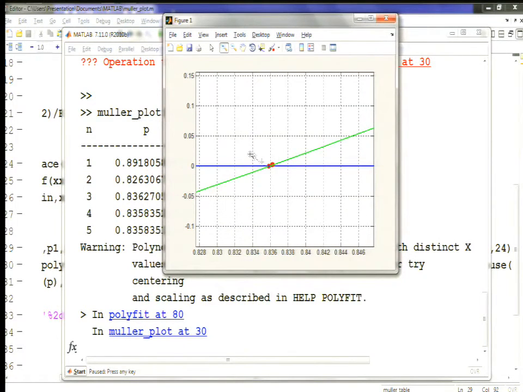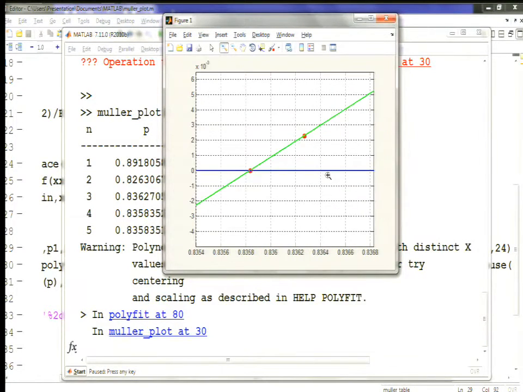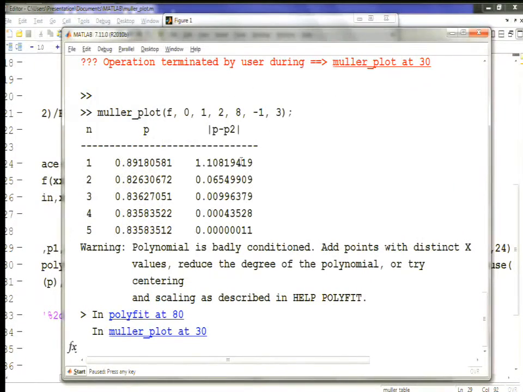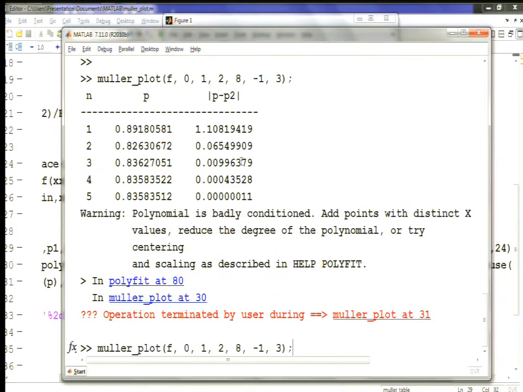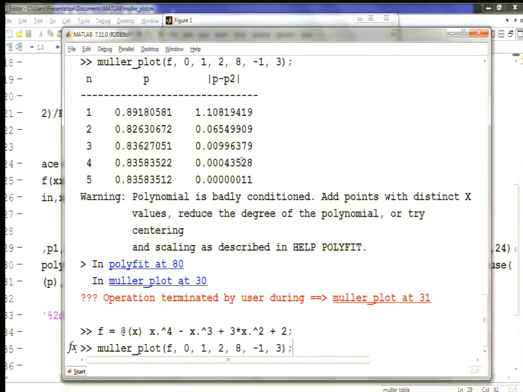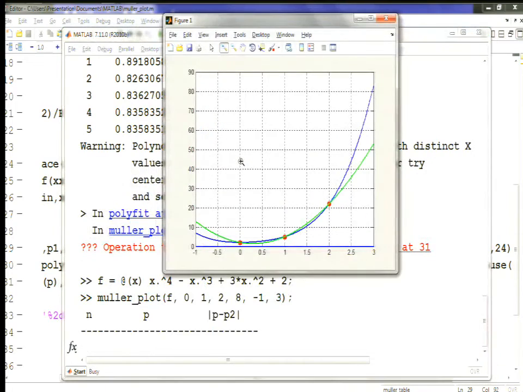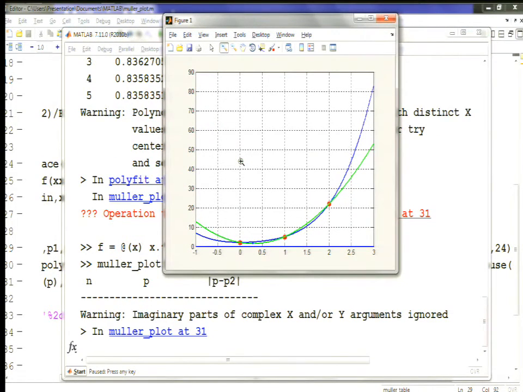Well, so not too interesting. The green line is like on top of the blue line. You can't even see the function. That's how accurate it is. Anyway, so it's kind of similar. It's not really Newton. It doesn't use derivatives. It's more like the secant method, right? What if I change the function to add 2 instead? Where is the root?